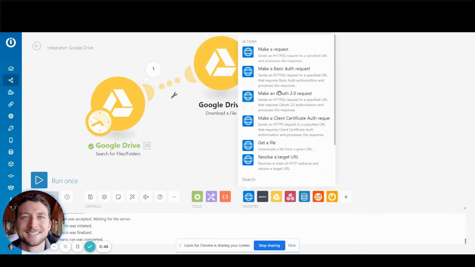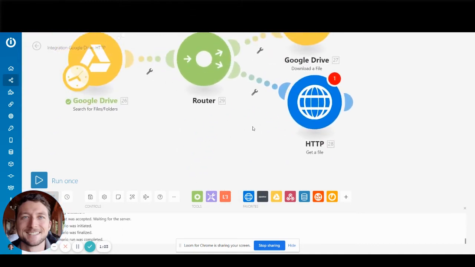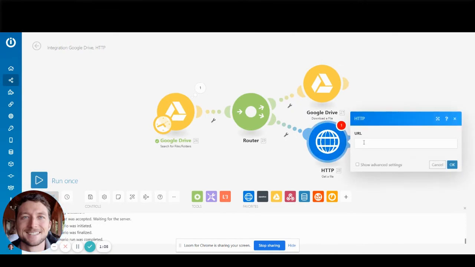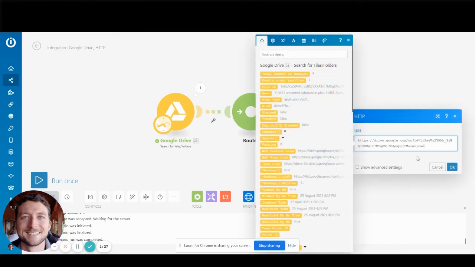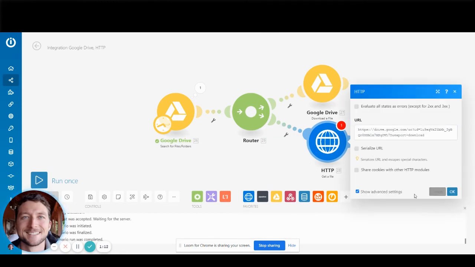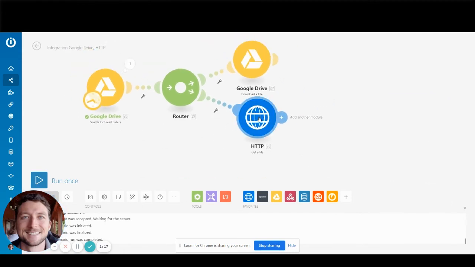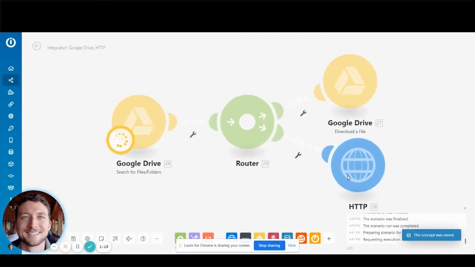But if it's coming in through some other source, such as maybe an email or a CRM system or something like that, Airtable maybe, where you've just got the URL of the file and you don't actually have the data of the file, you will need to use the HTTP get a file module. And to use this module, you need to pass into it the download link of that file. Now, it's important that this download link doesn't have any password protections or anything on it, because then you won't be able to download the file.